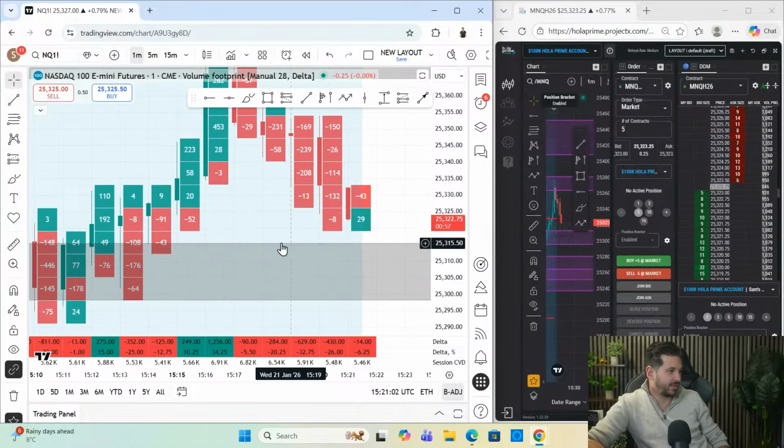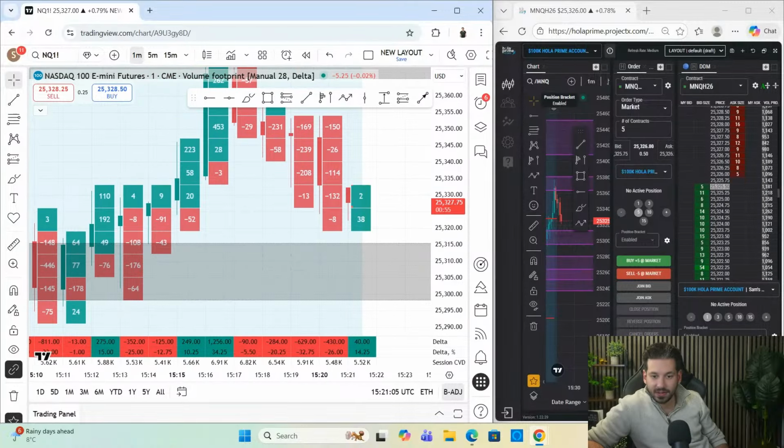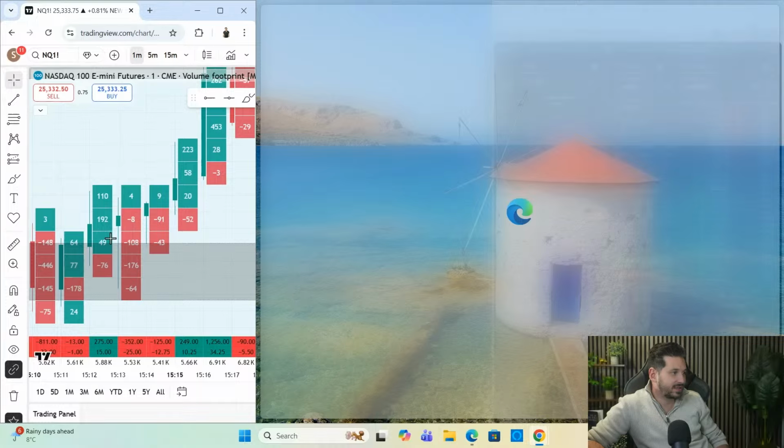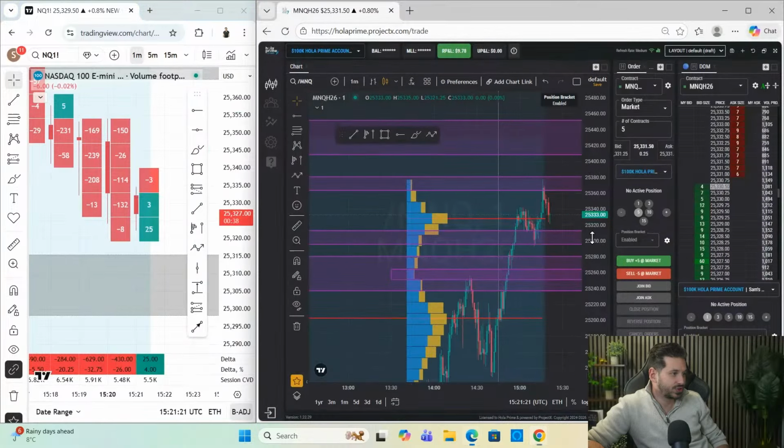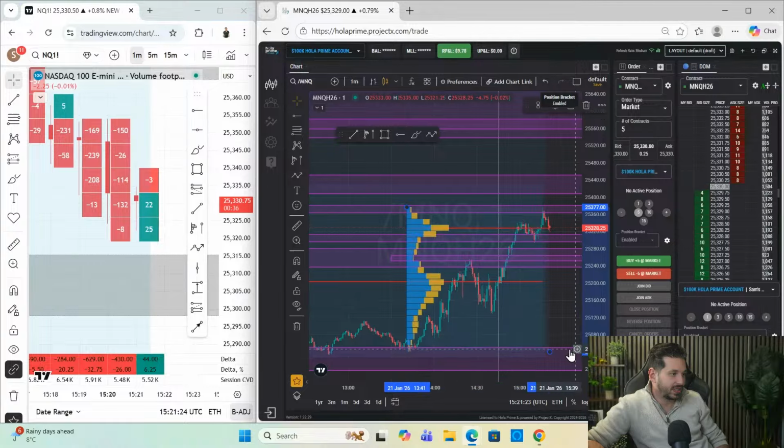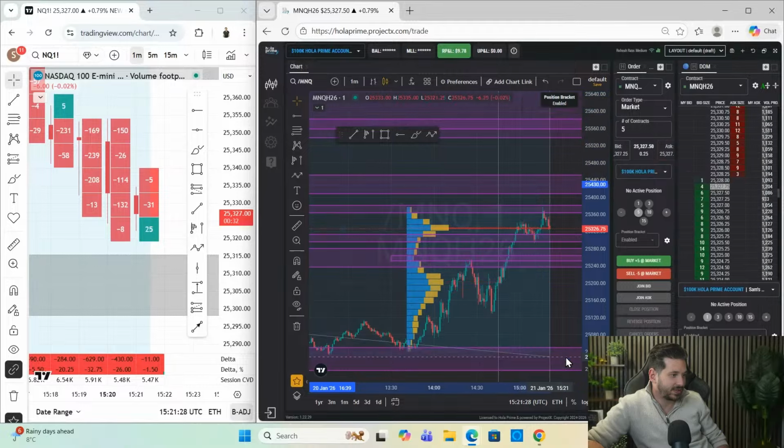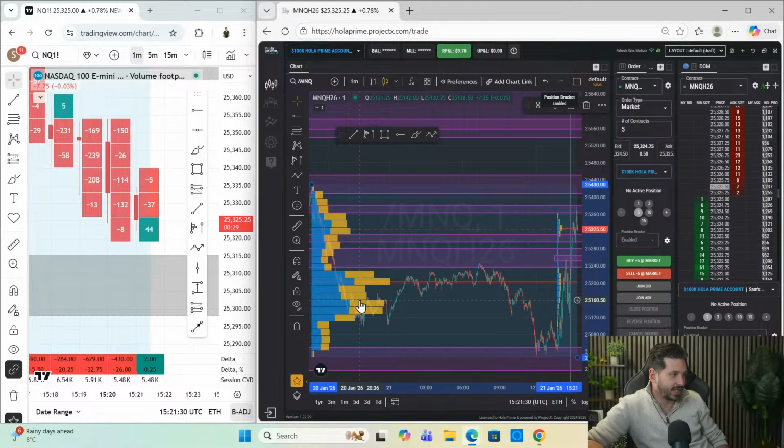All right, we're getting a bit of a pullback here. Let me get my cash account ready again, potentially for another trade. Hopefully we get something. Just gonna figure out the best place where I could enter. This is messy as hell. This is a really messy chart right now.